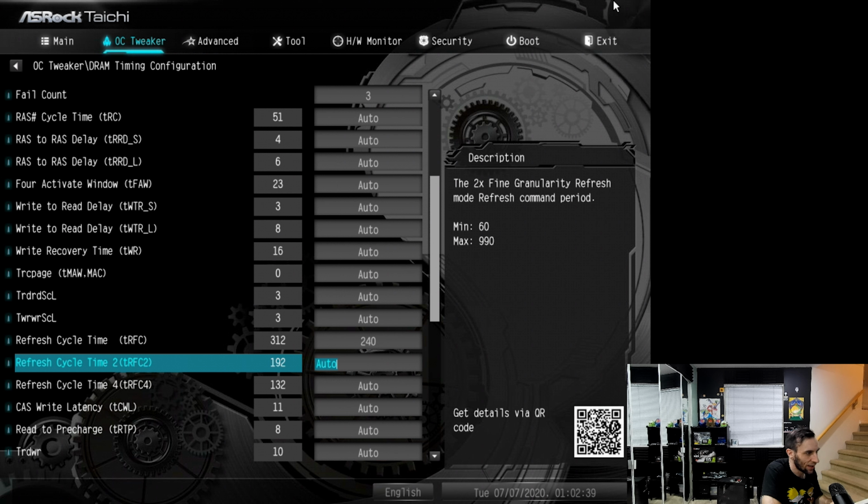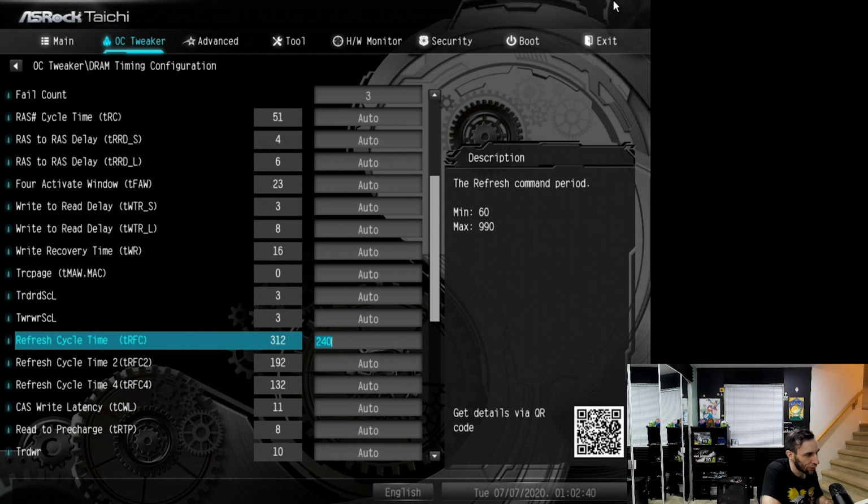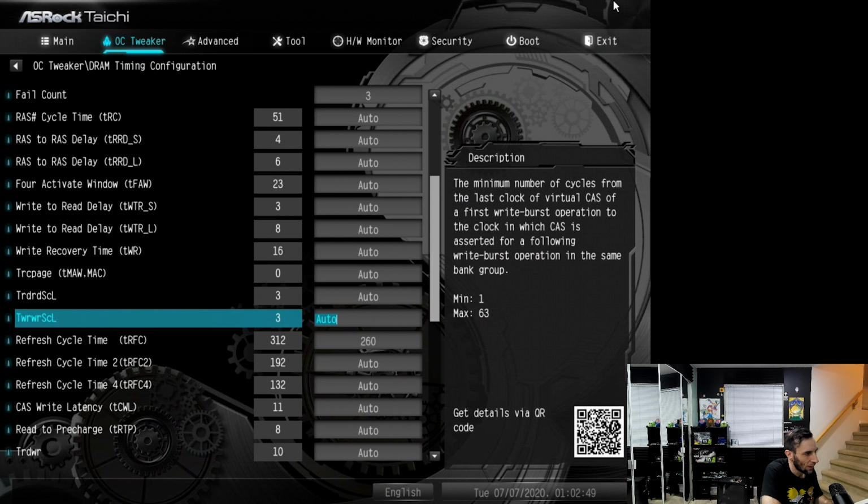Either or is fine. Once you hit the wall where you won't post or where you will fail OCCT, go back up by 20. And that's your number. And that's going to work. And that will yield you also significant timing gains and actually quite a bit of bandwidth gains too.